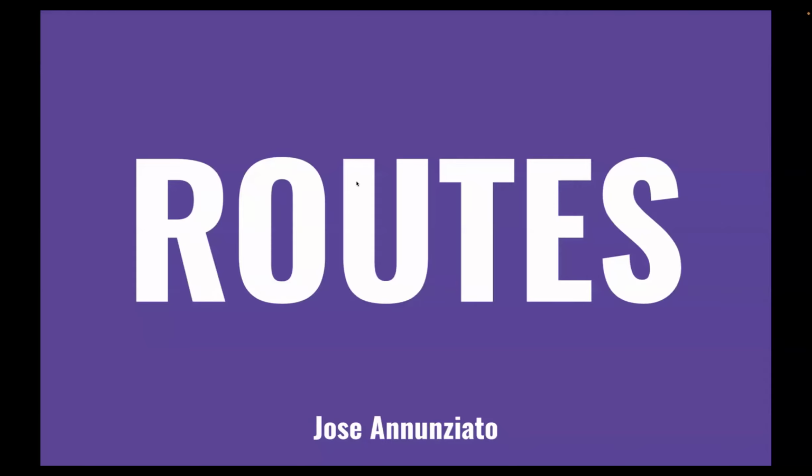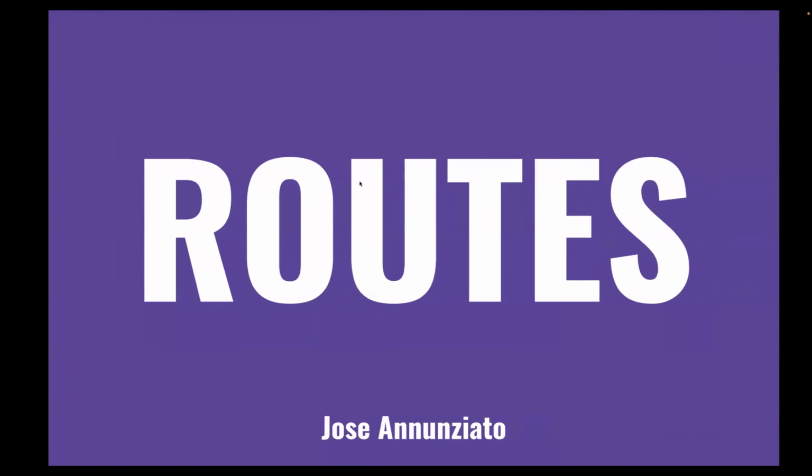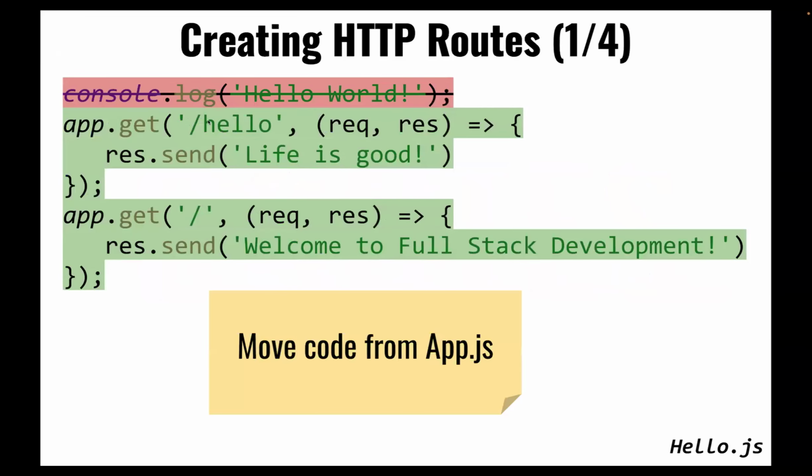Okay, routes. So these URLs that we've been using, like slash hello, slash, and the fact that we use these URLs or these snippets of URLs within the context of listening for incoming requests like get, post, put, and delete, and then also mixing it in with a function that handles the event handler and does some work. So together, those three things: a URL that is responding to some HTTP event, get, post, put, delete, and a function, some action, associated or mapped to that URL.